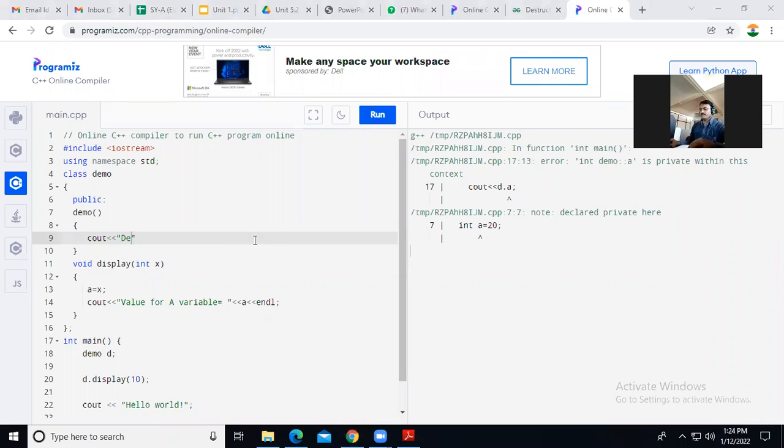Okay. So one of you has mentioned very correctly, it's default and parameterized. If I don't pass any parameters and I create the object of the class, the default constructor gets called automatically. Okay, so I will write it here, default constructor.